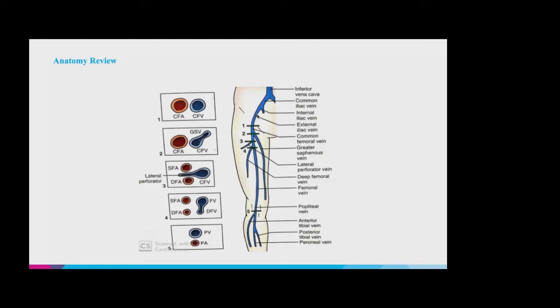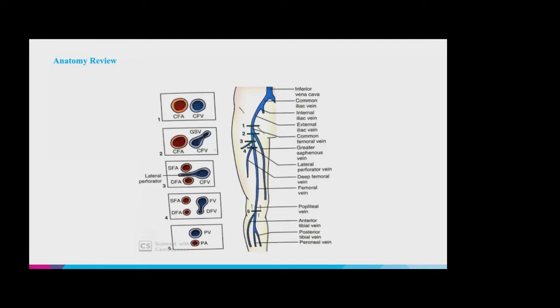And then the next thing to bifurcate will be the artery, which will bifurcate into the superficial femoral artery and the deep femoral artery. Then you'll often see a vein bisecting those two, and that's called the lateral perforator vein. This is what we have previously described as the Mickey Mouse sign, because you have your Mickey Mouse ears and Mickey Mouse face here. This is another area where clots can form. And then the last thing to branch off in the common femoral area is the femoral vein will become the femoral vein and deep femoral vein. Once you get to this point where you can make out 4 vessels and you compress all the way down here, then you could just jump down to your popliteal, and you have your popliteal vein above the popliteal artery.